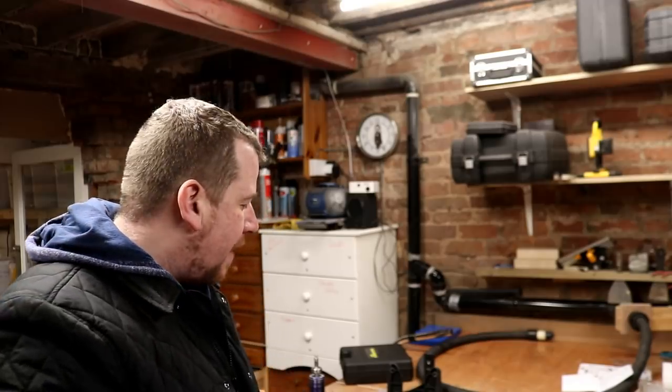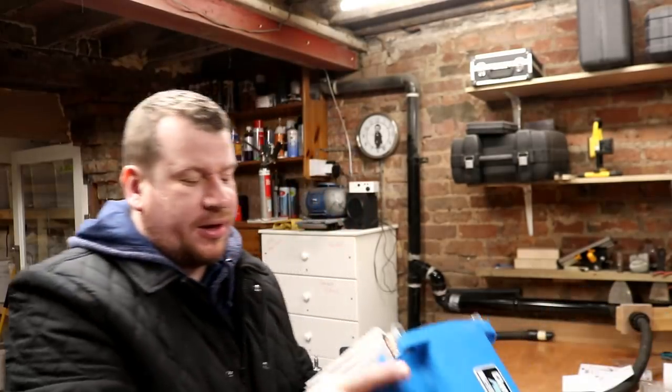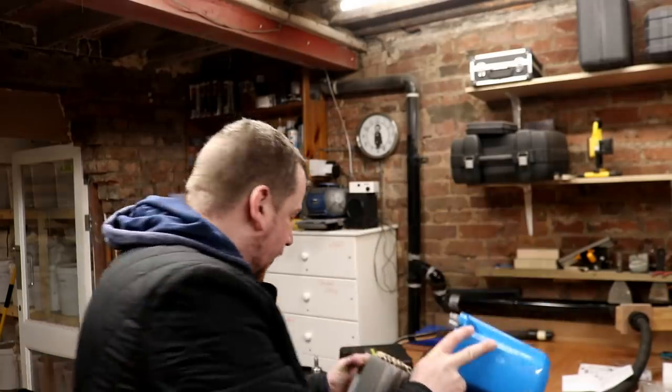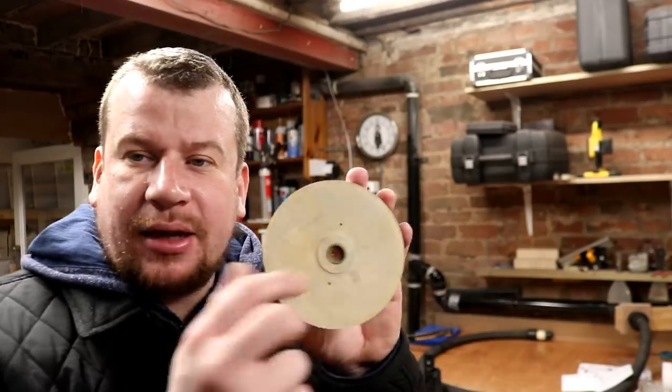We had to brew beer during the gap between Christmas and the New Year, which meant I had to come into work and do three back-to-back brews. I didn't film much of it. What happened during the brew was our recirc pump for the caustic packed up. What's actually happened is the centre, which is brass unfortunately on the impeller, has worn away - probably due to the caustic solutions and the acid, mainly the acid. So that's something we've got to replace.